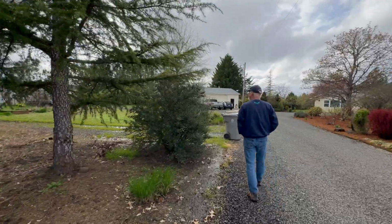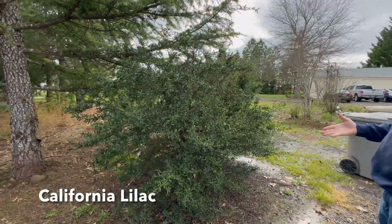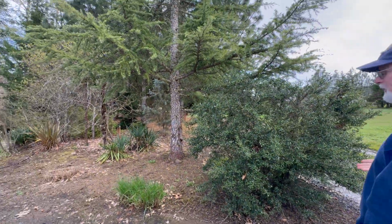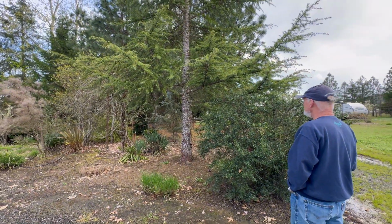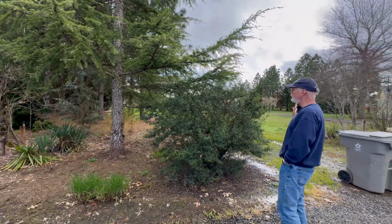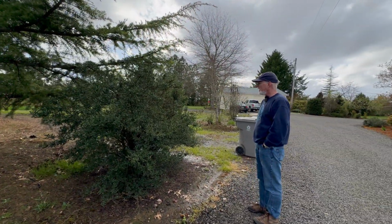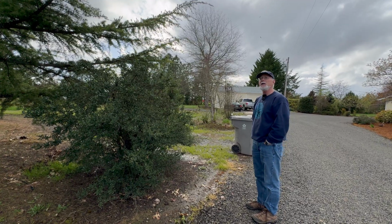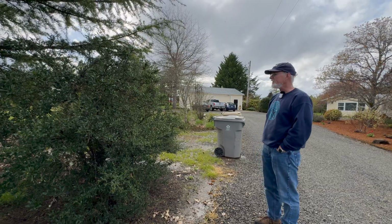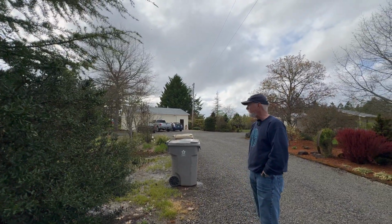Another peak pollinator plant over here, California lilac. Very fast growing, very hot tolerant. Blue flowers in the late spring, and often we get a second bloom on them in the fall here. Just a very, very strong plant. When it's in flower, it will be completely covered in blue. You won't even see any leaves underneath it. And it will be just about as covered in bees, and not just honeybees. Bumblebees and a lot of our solitary bees visit them pretty heavily too. They are of a native species, so they're well adapted for our local pollinators.